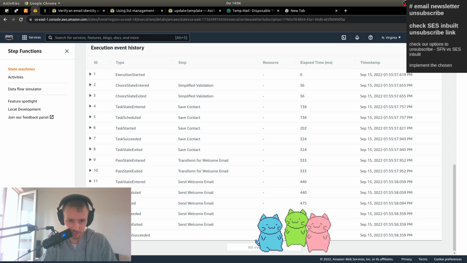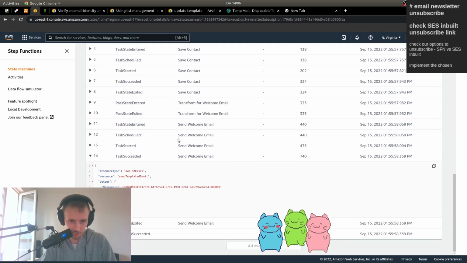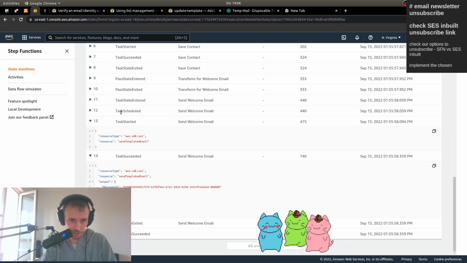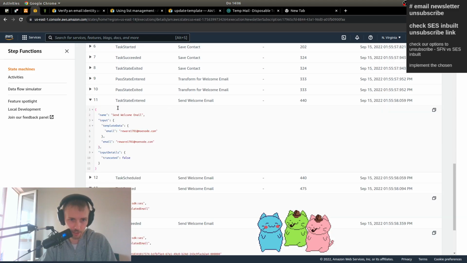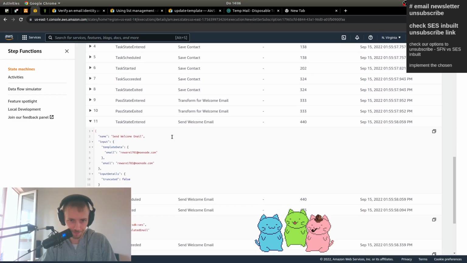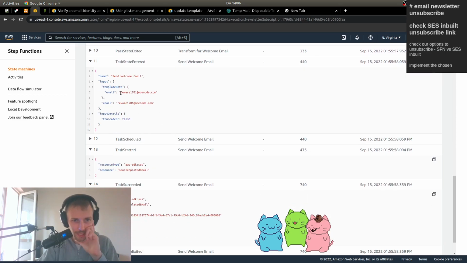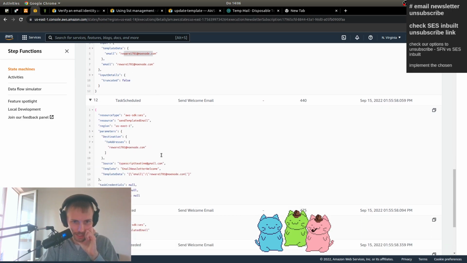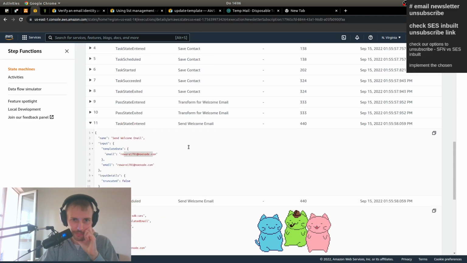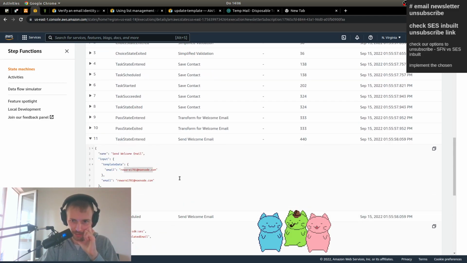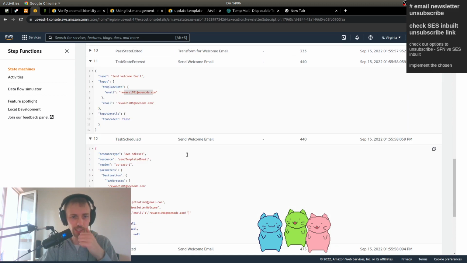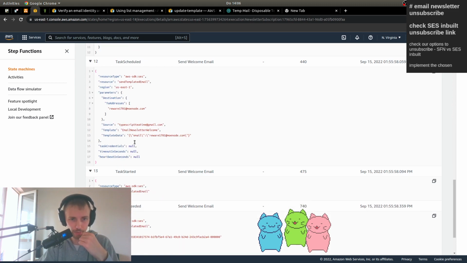Let's see. So test started, test succeeded. Oh, very good. We actually see the detailed output inside of here as well. I was kind of worried about that. What do we have here? Elapsed time, okay. We see input detailed truncated, no, false. Oh, if I had noticed this way earlier, it would have been very, very useful in the beginning, to be honest.